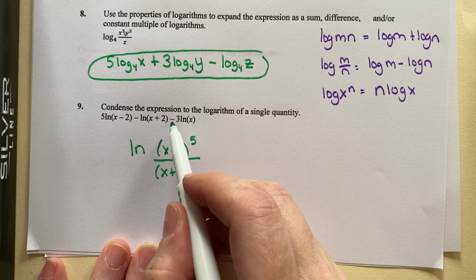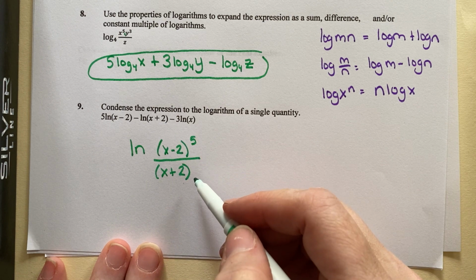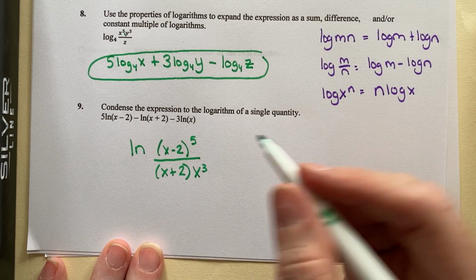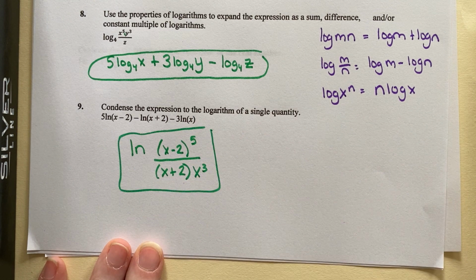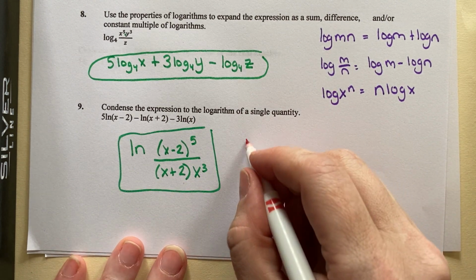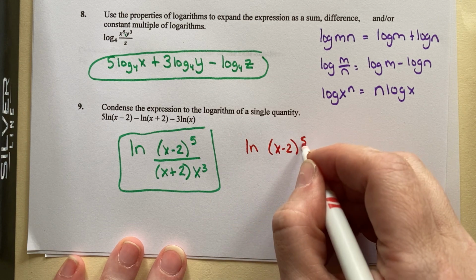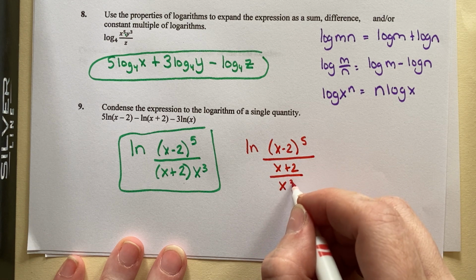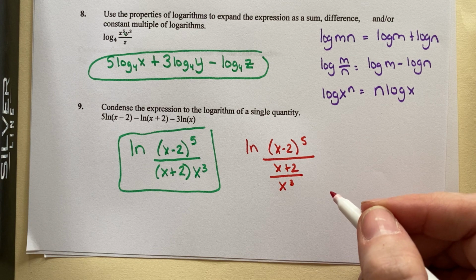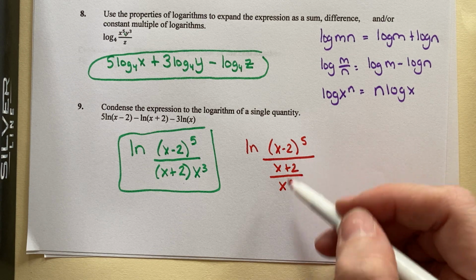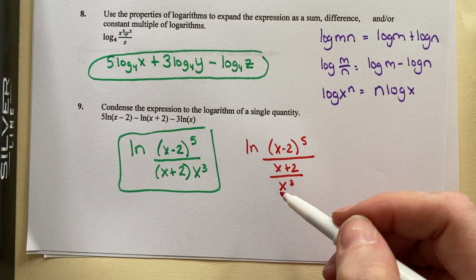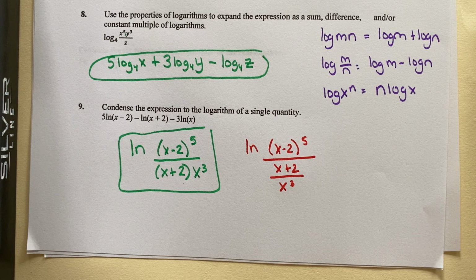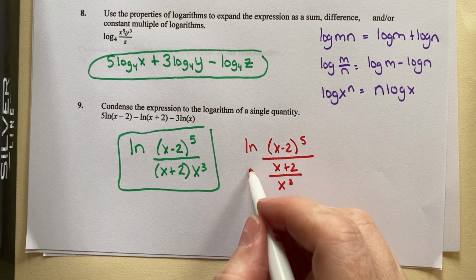Now we have another minus, that means we're going to keep dividing, or I can just put it on the denominator with this x plus 2, and I'll show you why in a minute here. x to the 3rd. So let me explain why. If I wrote this a different way, if you got a little confused by that, we have the ln of x minus 2 to the 5th over x plus 2, and if I did another divided by x to the 3rd, we kind of have a fraction and a fraction situation here. So we would basically be simplifying this problem to get it to equal this one over here.